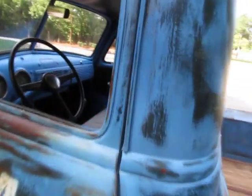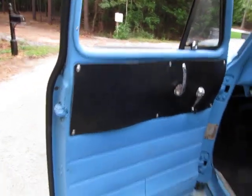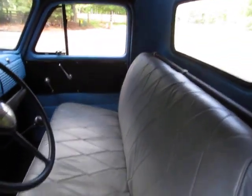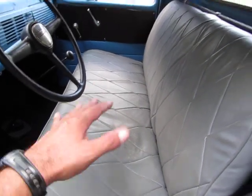The nice thing is you've got the shifter here. You can turn that shifter into an automatic shifter if you want. The insides look good. It's got an older seat cover — I can tell where I was sitting, a little smashed. I think if you really wanted to, you could pull the hog rings out, restuff the seat, put the hog rings back on, and be just fine. I don't think it really needs a new cover.